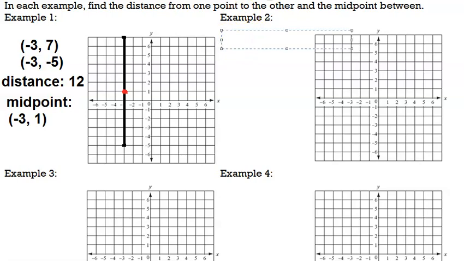All right, now we're going to go to example number 2 here, and we're going to go from 2, 4 to -4, -4. So now we're going to get a little bit trickier, which isn't that big of a deal. It's not that tricky, but it's good to draw it out. Now, distance will not be as obvious this time because this time it is not directly horizontal or directly vertical. But since it's drawn out for us, instead of using a big long formula that you don't have memorized, why don't we use a shorter formula that you do have memorized?